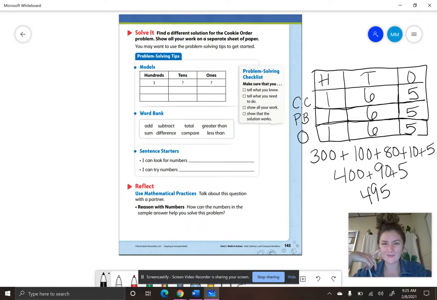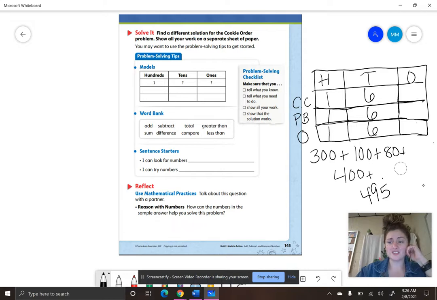What do you think? So 165, that gets us to 495. What if I add more ones? So what could I try differently in the ones place this time? What do you think? 165, that got us to 495, which is pretty good. But let's think about it. I need 5 more ones to get to 500, but I only have 3 types. Could I still try to add more ones?